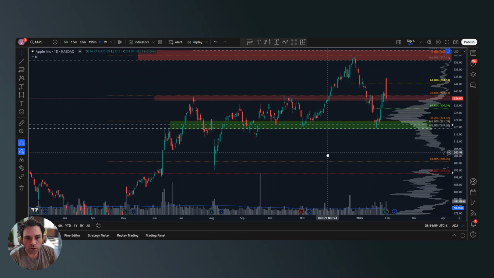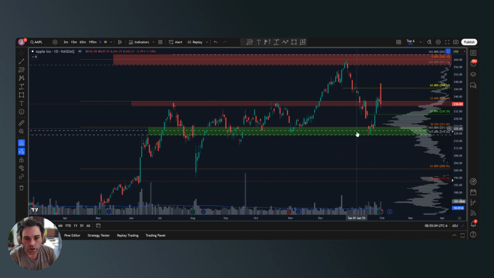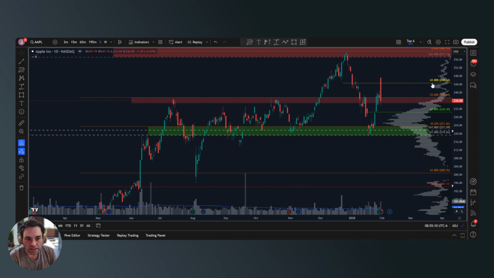And so we see here on Apple just a very basic outline of the compression that we're within. We tested down into the support box. We caught a really nice break higher. We have earnings. We test just above the 61.8 of the cycle from the all-time highs into that low at 244.5. And then we once again see that failure back down.